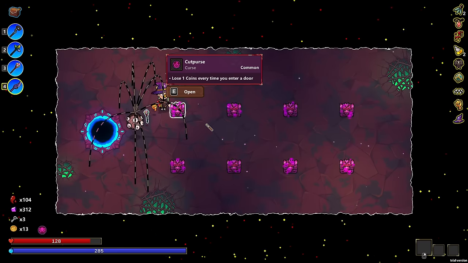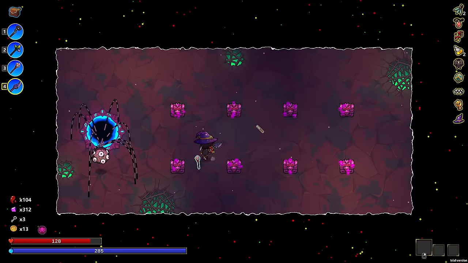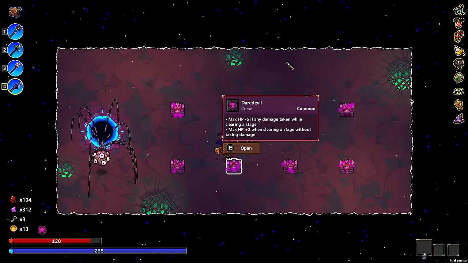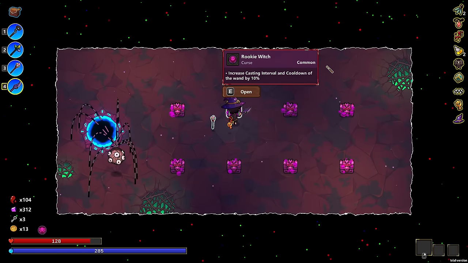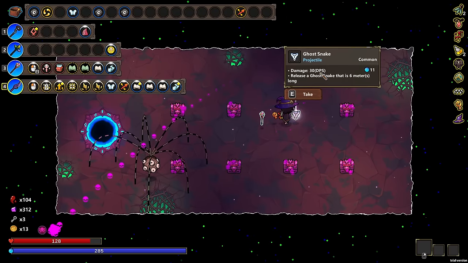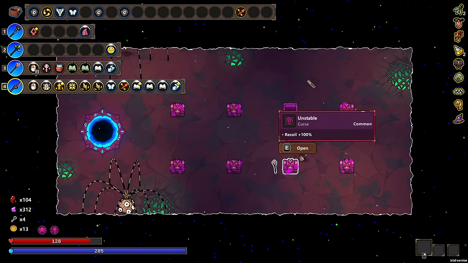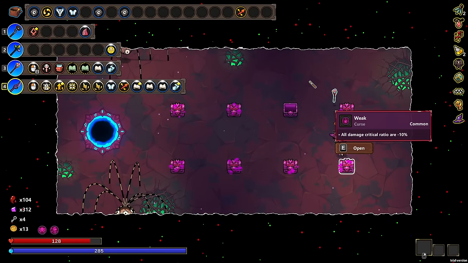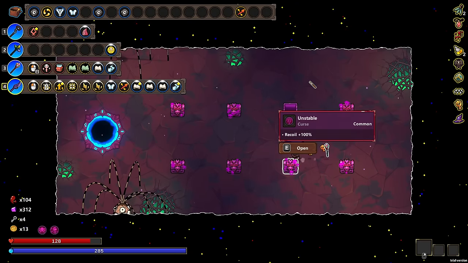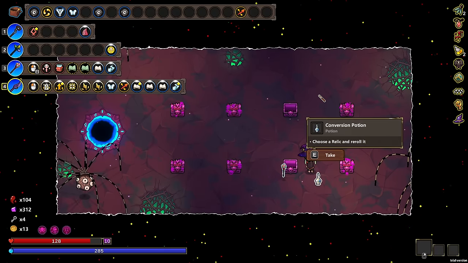Lose one coin every time you enter a door. No. Reduce projectile speed. No. Daredevil, no. Increase casting interval, no. Backpack slots, that's easy. We could deal with that. Unstable recoil, that doesn't matter for me that much either. All damage criticals, nah. I'll take the recoil, because that doesn't affect me at all.